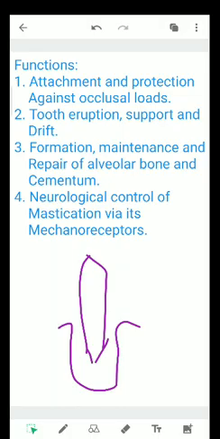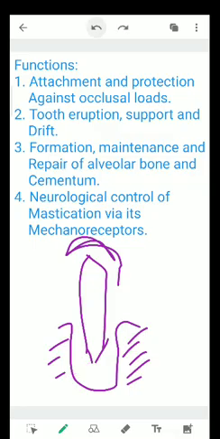So look at the diagram below there. Just a very simple sketch. You can check your textbooks for better diagrams. So this, you could refer to as your tooth, right? And this is your alveolar bone, and this space is your periodontal space, where the periodontal ligament is attached. These periodontal ligaments have fibers directed in. We have horizontal fibers, oblique fibers, and vertical fibers that make up the periodontal ligament, that is principal fibers.